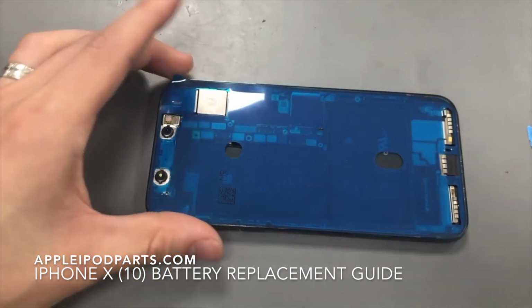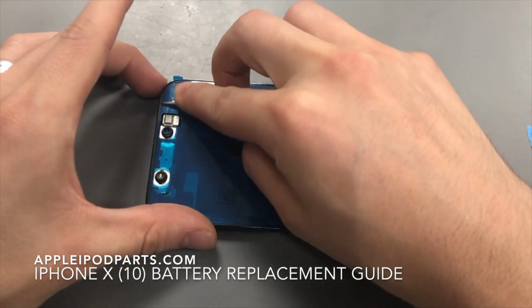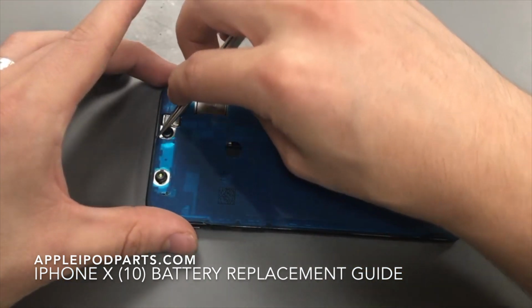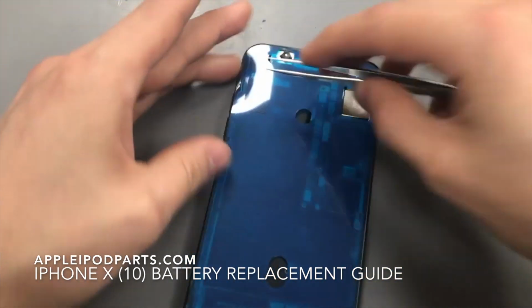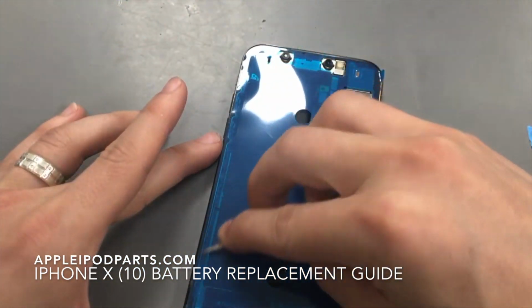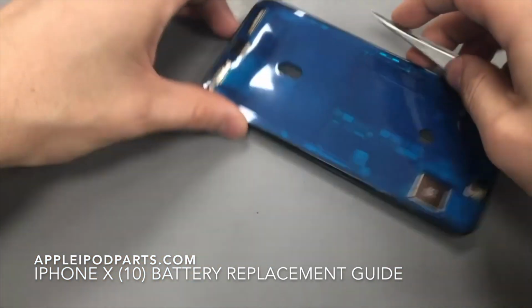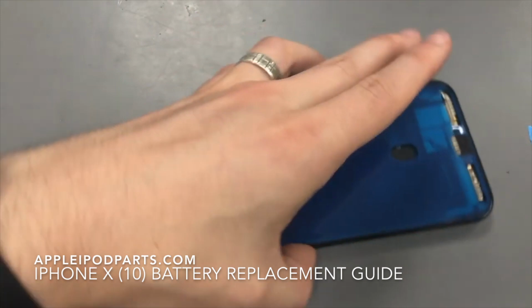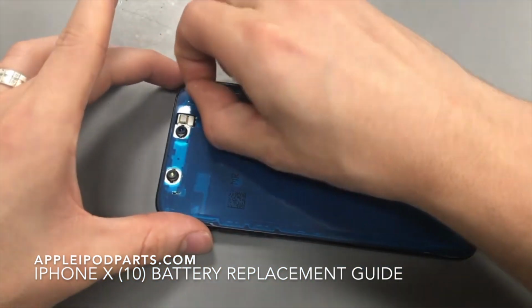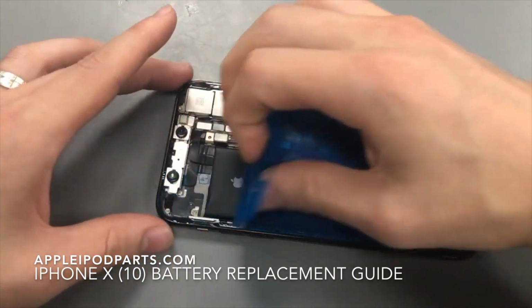And then you just want to run a little tool around the side just so the adhesive takes to the actual rear. Just go all the way around the sides. Obviously just being very careful, try not to slip or put too much pressure on it. Now once that's done, you can peel that off.